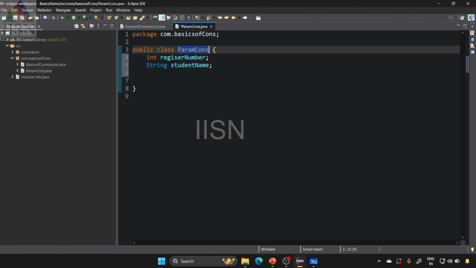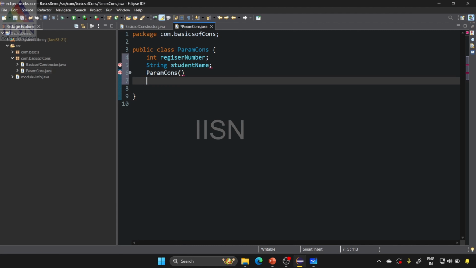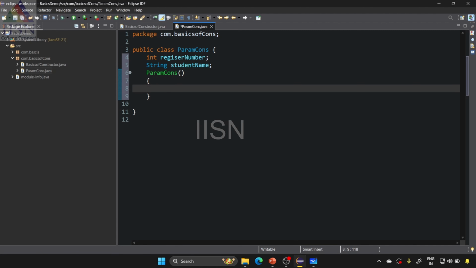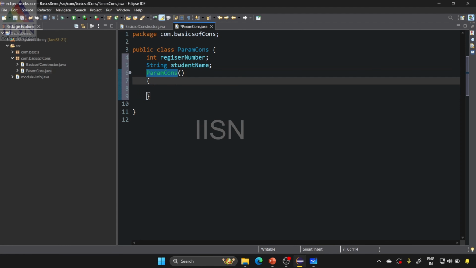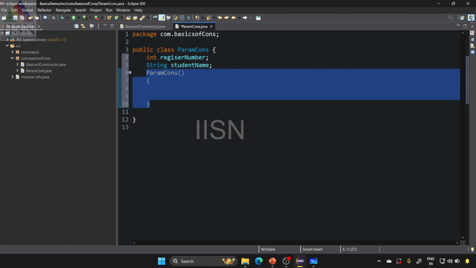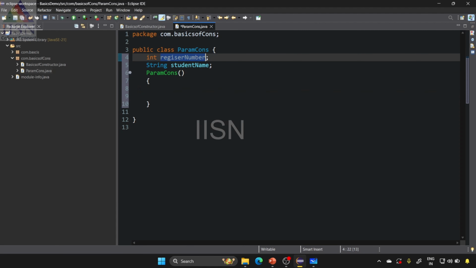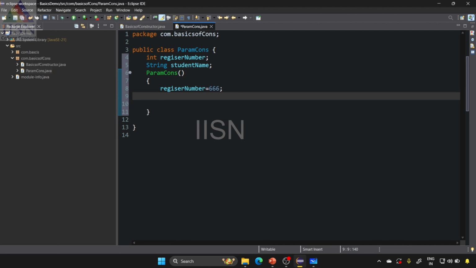So here I'm going to create a constructor. Now you see this block is called a constructor. This block is going to get executed at the time of object creation. So whatever code I write inside this particular constructor is going to get executed at the time of object creation. Here I'm just going to assign some values to these variables. I'm going to give the register number as 666 and the student name as Vinod Kumar Selvarasan.